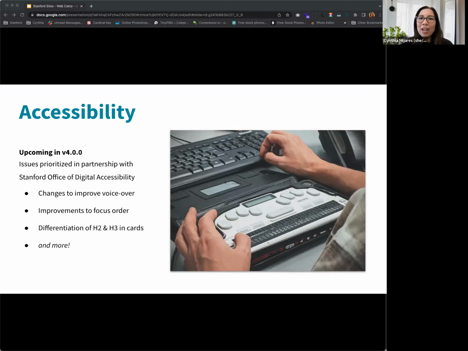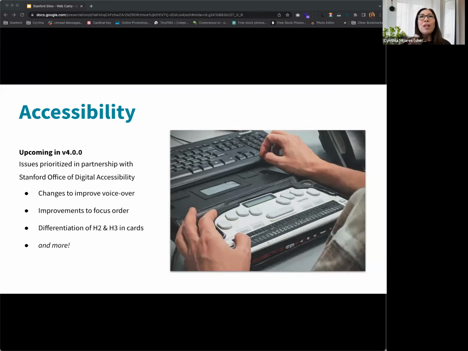Big shout out to the SOTA office. Thank you so much for your partnership. But things that are going to be noticeable or visible for people who are using the site is there's going to be improvements to things like VoiceOver, things like the focus order. So if you're doing screen readers or tabbing through the site, that's going to be a big improvement, and our accessibility scores will go up.